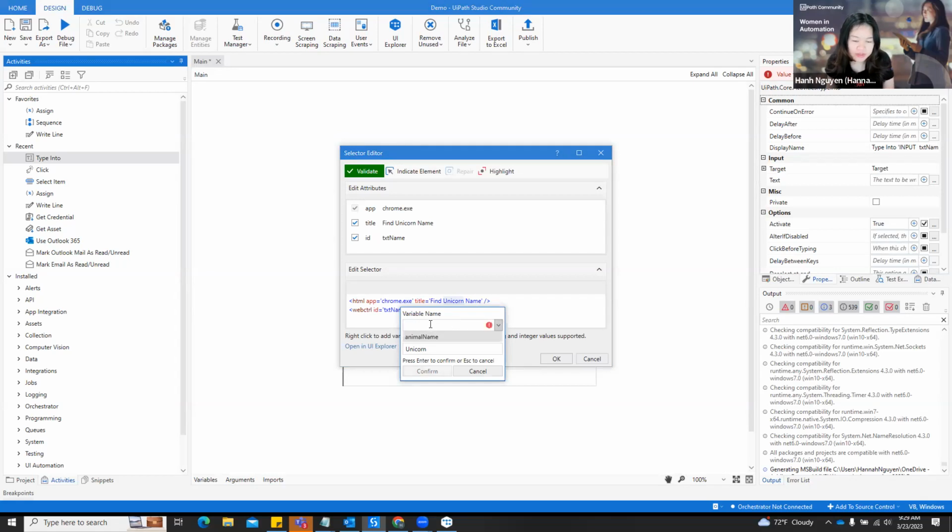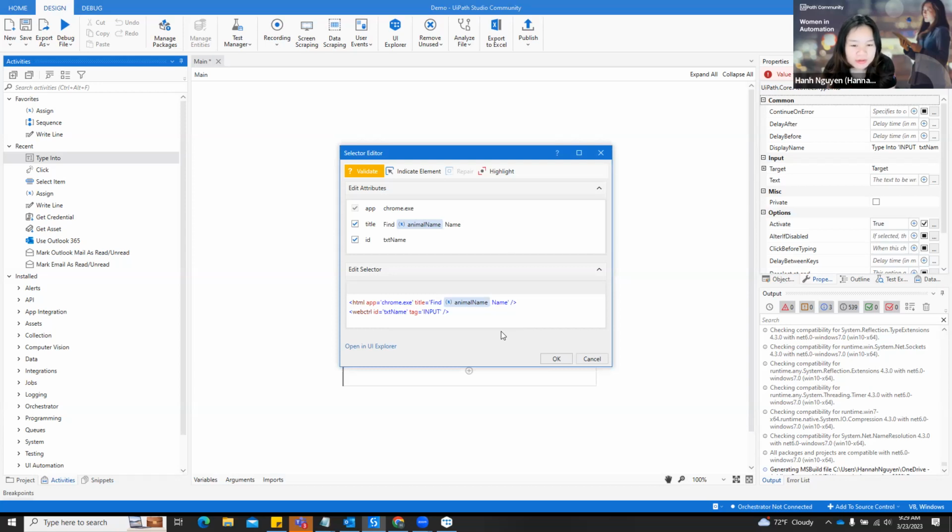In the drop down, you will see all of the variables available within the workflow. Confirm. So now you can dynamically pass in the animal name using a variable, and it will automatically update all the selectors in your XAML that use this variable with the animal name.